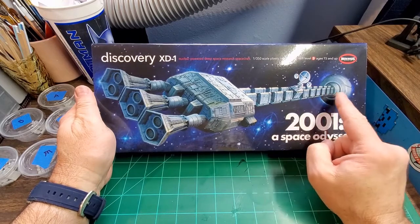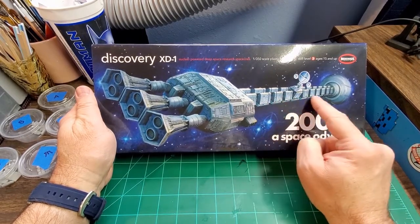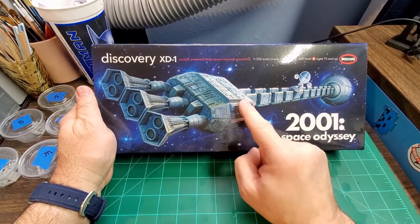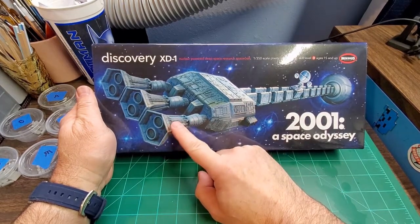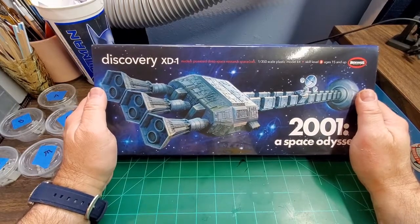Today, we're going to prime the command module, the spine, not the containers, just the spine, and the engine module. We're not going to do the engine thrusters yet. I'm going to do those later. But for right now, let's get over to paint.